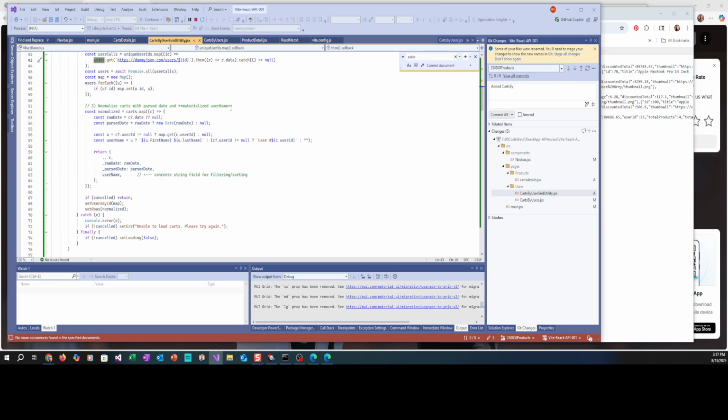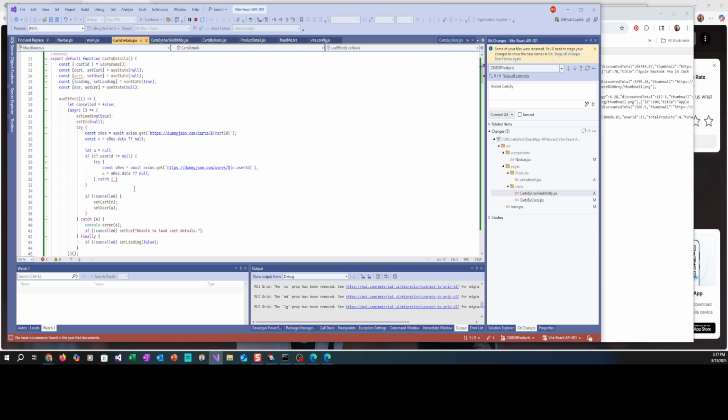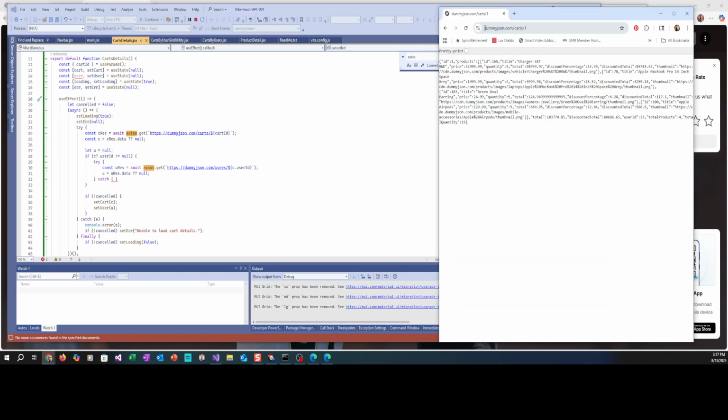Okay, and then in the details, when the detail pops up, let's find my Axios in here. This is where I'm doing the carts and then the cart ID, and this is what matches up with this data right here. Carts, and we're passing one, so that's where we get the charger and the other couple of items coming back from that. So let's come back over here.